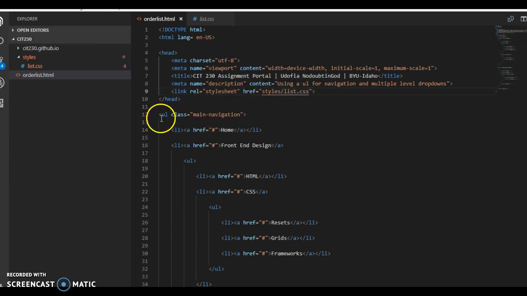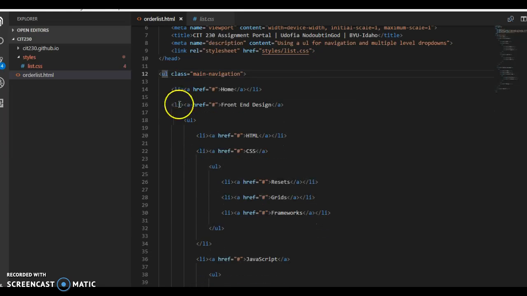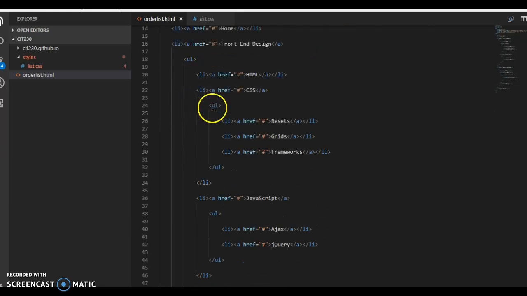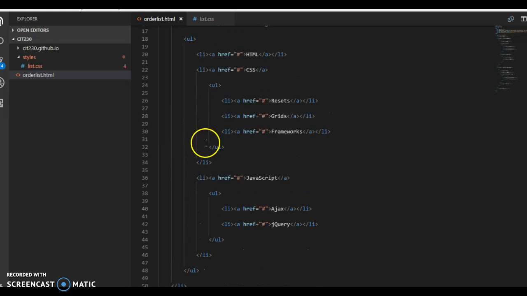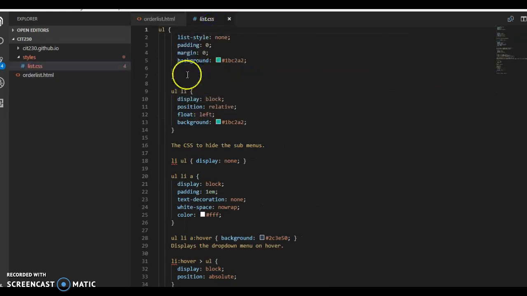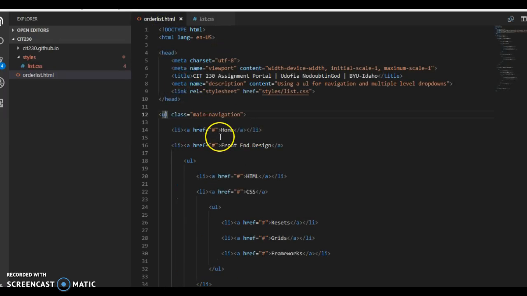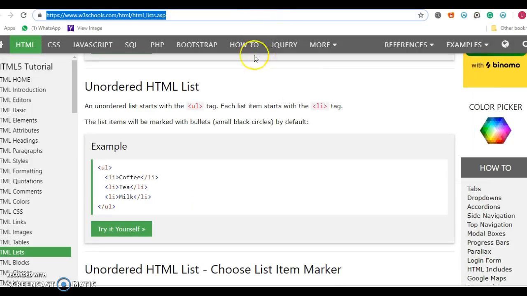What I'm going to be talking about here is the UL, which is the unordered list, and the LI, using it to create a multiple dropdown menu, and also with a CSS file attached to it. First of all, I want us to check something in W3Schools.